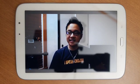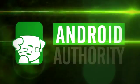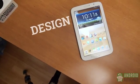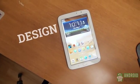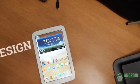This is the Samsung Galaxy Note 8. If you've gotten used to 7 or 10-inch form factors, the Note 8 is in the middle, and its most similarly sized competitor is probably the iPad mini.